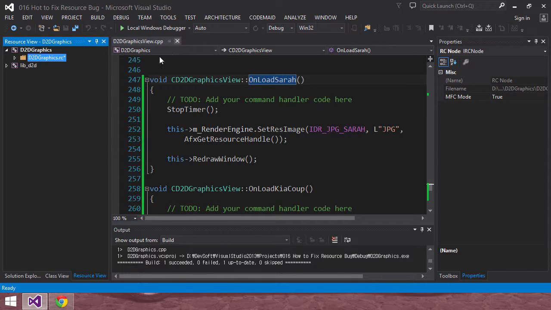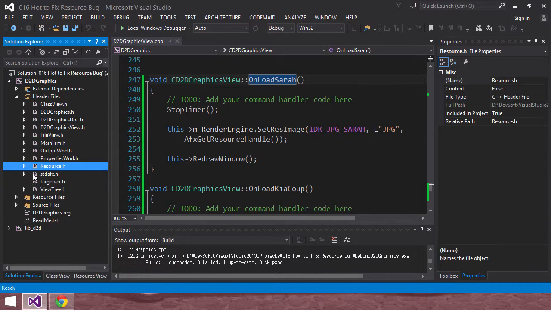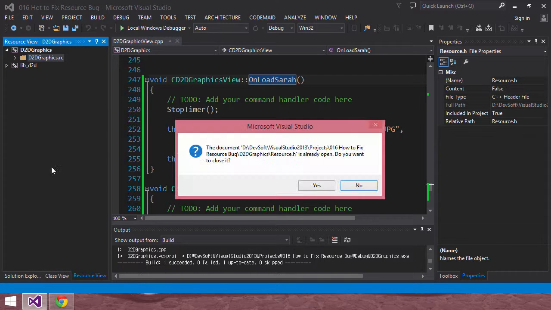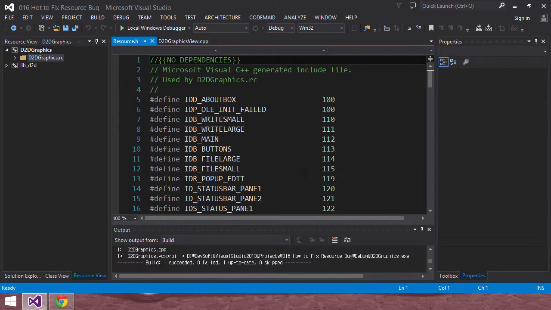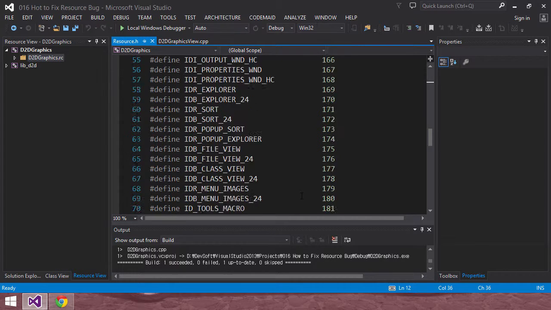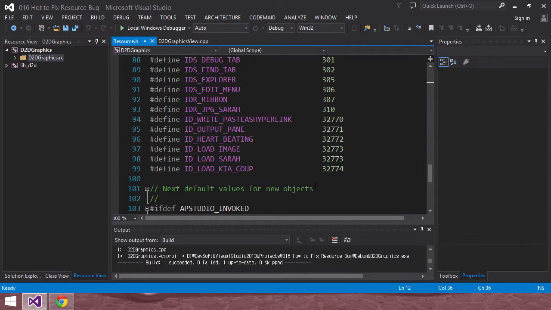I will open the header file once again and scroll down. Please note that these two are still the same numbers. So I will change it to 3, and this one is 4, and this 5.